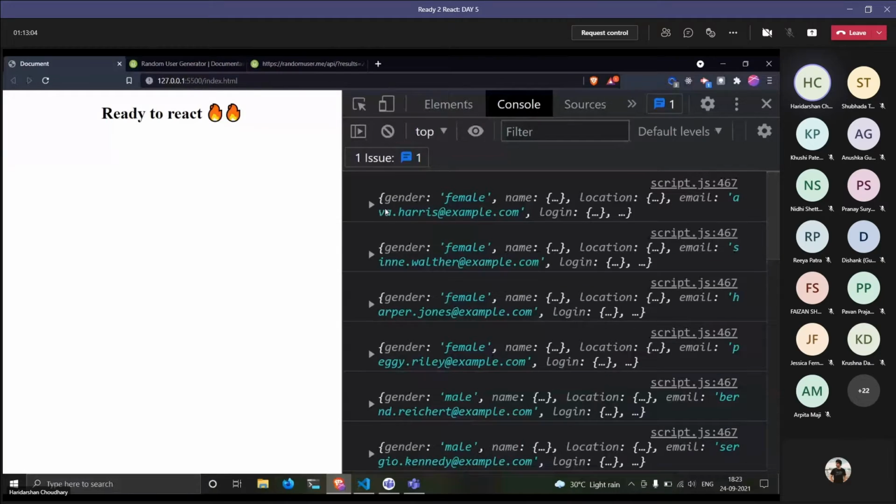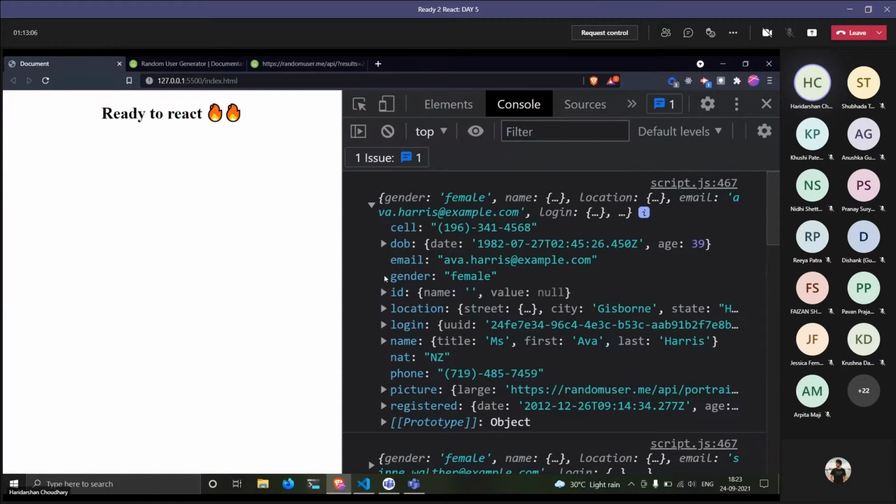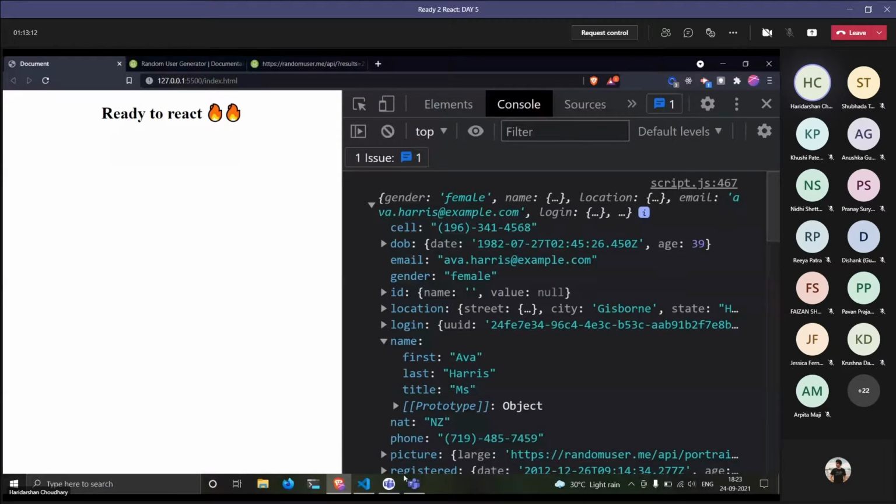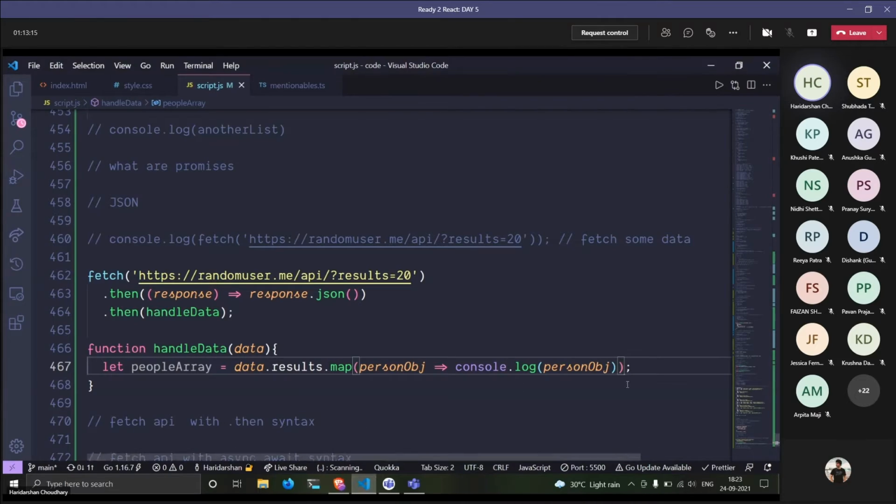So you'll see that we have 20 people, and for every person we have this object. In the person object we have this name object, which is the sub object for that.